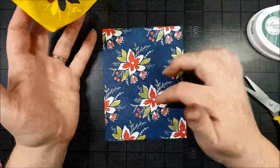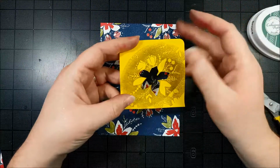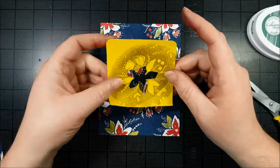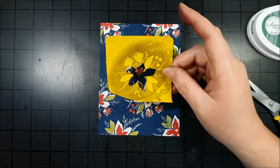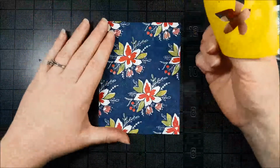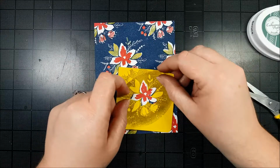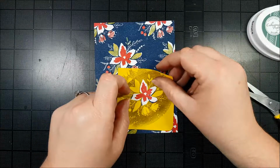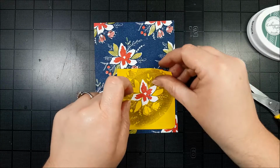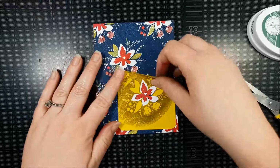In keeping with the leave a little white, I've not cut this directly on the line. I am going to leave a little bit of space so that we actually get some little faux white lines around some of those petals. So keep that in mind when you're doing your design. So basically I just take my post-it note and position it down, giving it a little press.